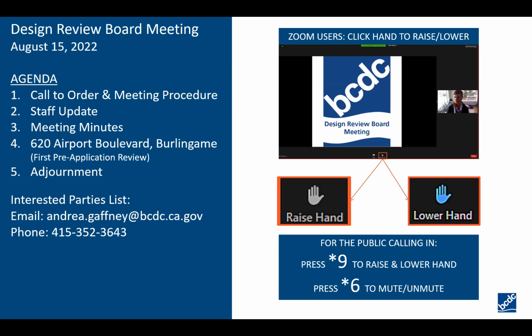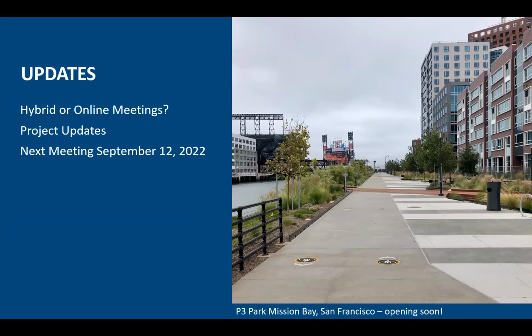Okay, thanks, Chair McCann. This will be a brief update, as I'm going to cover the regulations update in a separate briefing that will be presented after the meeting minutes are reviewed. So first off, Senate Bill 198 was recently passed, which has enabled board members to attend DRB meetings online without making your physical location open to the public. This means you can now attend DRB meetings online instead of coming to 375 Beale Street. We decided to hold tonight's meeting in a hybrid format, but want to discuss how to approach future meetings.